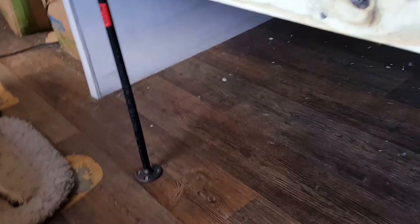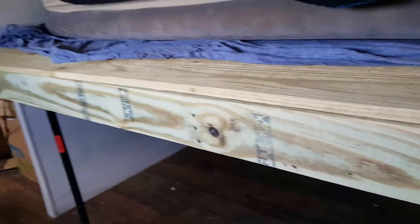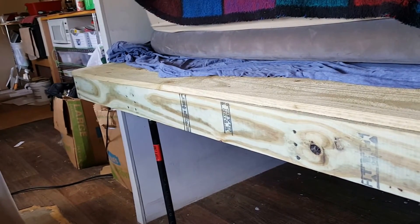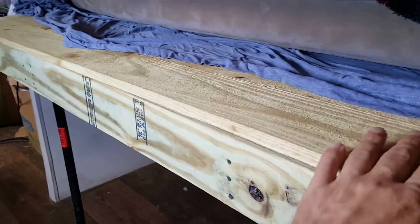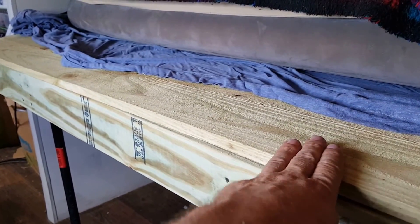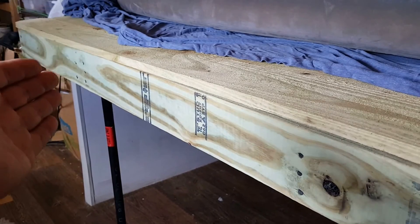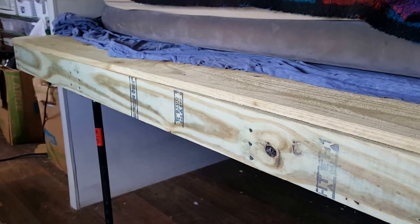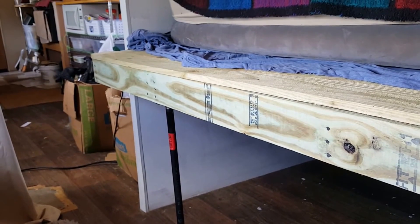This is a big step and I'm happy it's done. It's kind of unfinished, which is okay for a bachelor, but what I was thinking — kind of out of the box — is to get some brown vinyl like they use on couches, and some batting, and wrap this whole thing. Put a couple layers of batting on the end, wrap the whole thing and staple it underneath just like furniture. Then on the top part, put a single layer of batting and that brown vinyl all the way back. I think that'll look pretty cool and make it look more finished.